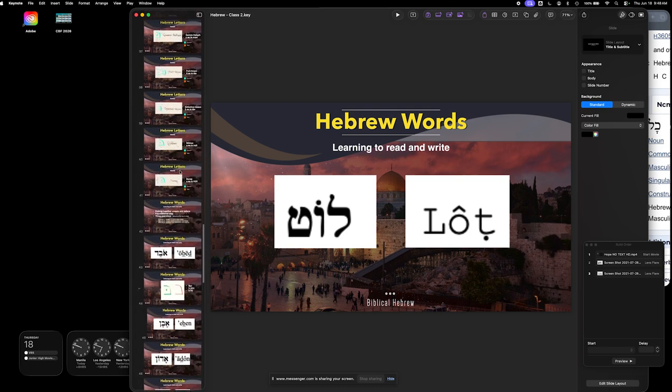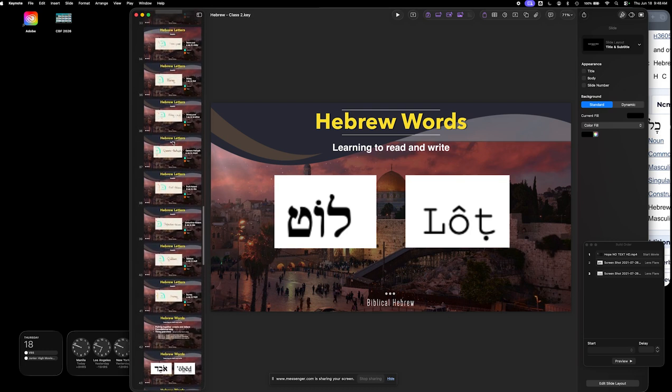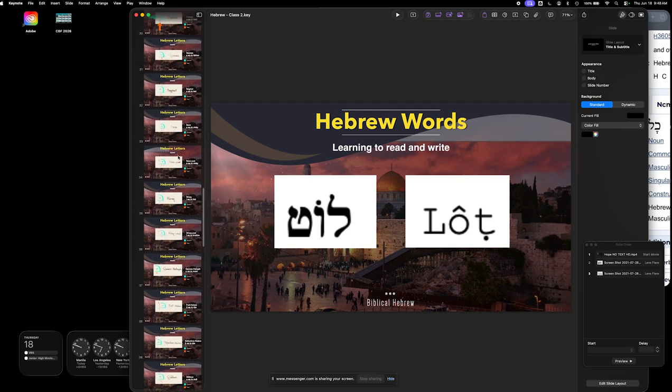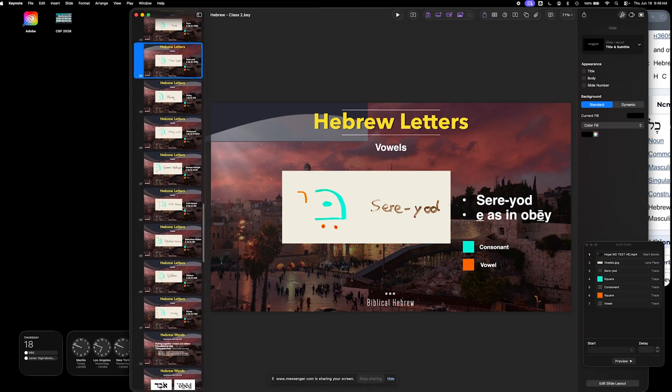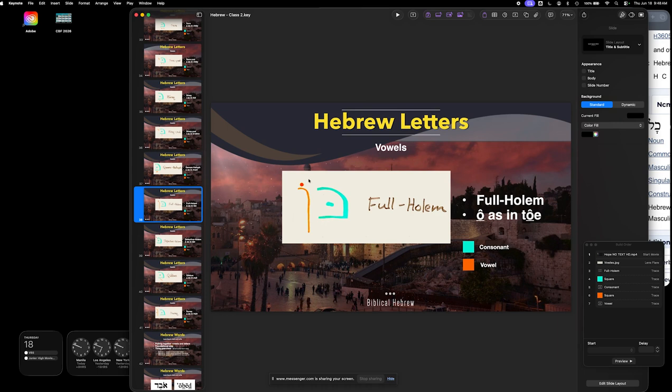When do they become silent? The yod can become silent if it follows the tsere, the two dots; then the yod is not pronounced. The vav becomes silent if it has a dot over it, making it the full holum. So it becomes a silent sound.